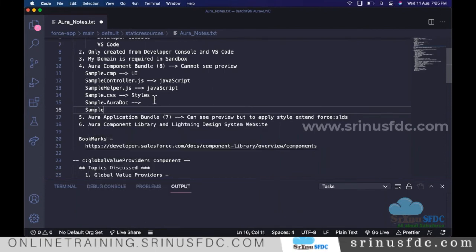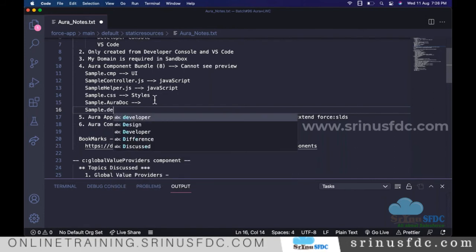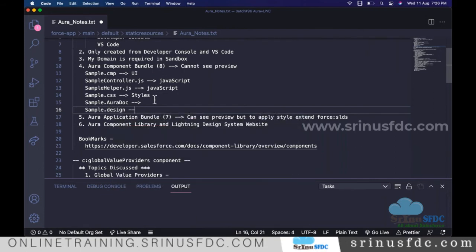Sample. So we also use one file. There is a tool called App Builder. In order to show the component in the App Builder, we have a design resource. Maybe the naming convention, when we create the component bundle, you will see. This design resource is useful in the App Builder when you add the component to a Lightning home page or Lightning record page.